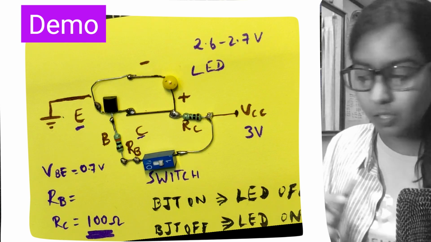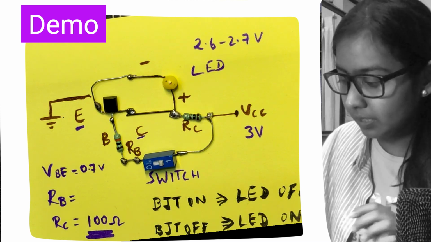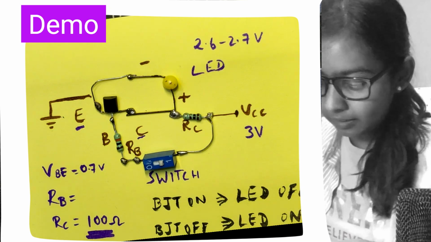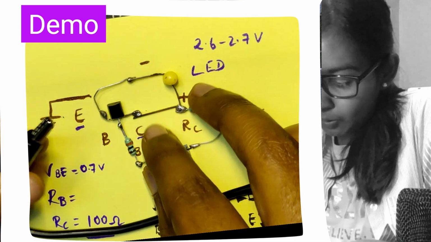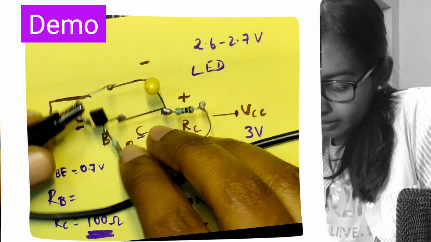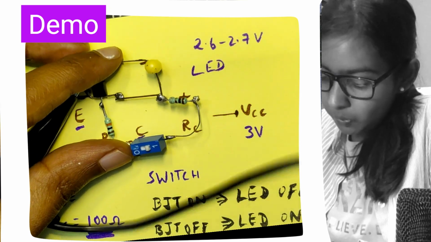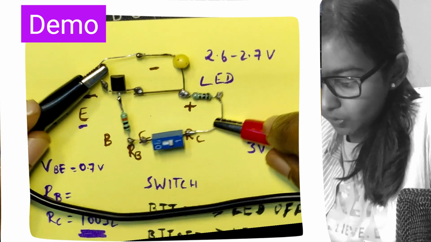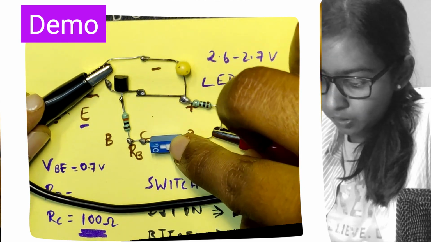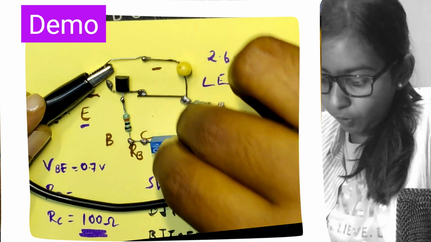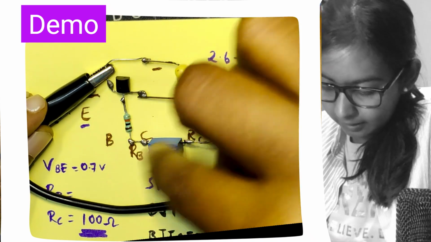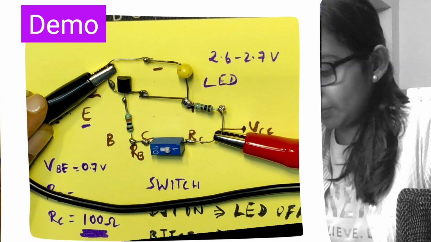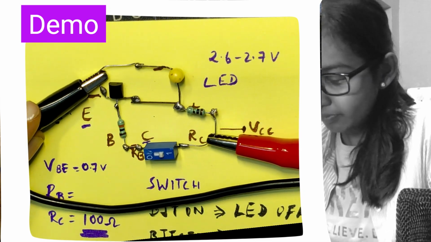So let us try this once and I'll show you. I have set the power supply to 3 volts. Just connect this terminal, the emitter, to the ground, and this to the power supply. Okay, have I connected it as I said? So this is there and the switch is now off. The switch turns on only when I turn it this way. So power supply, I'm turning on.